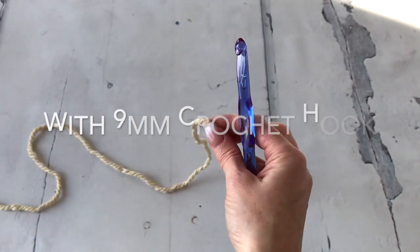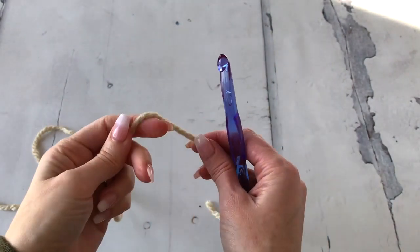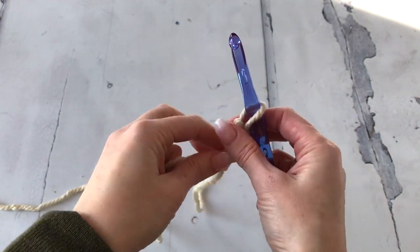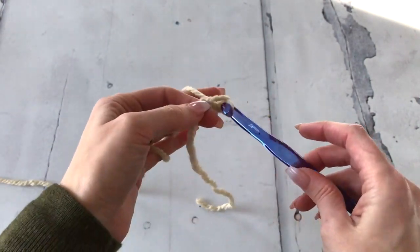Okay, so I'm going to work through how to make the face piece and the nose on our leopard. So we're going to begin with a slip knot. And we're going to chain 11.